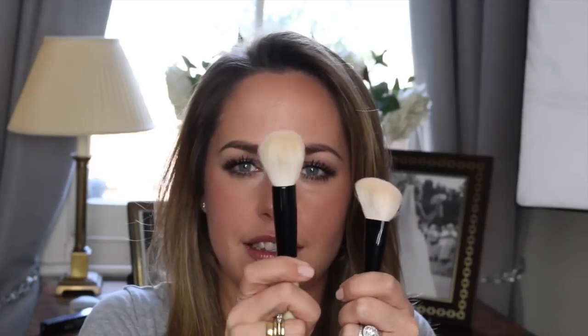It was designed and launched with the Nude Finish illuminating powders, which you all know I love, and it's brilliant for applying that because it's slightly firmer set than the face blender brush, so it picks up a little bit more pigment. But yes, it's a new brush, but it's quickly become a favourite brush.